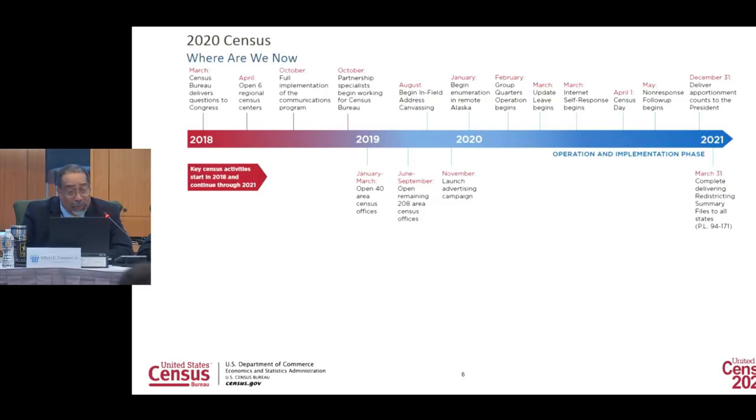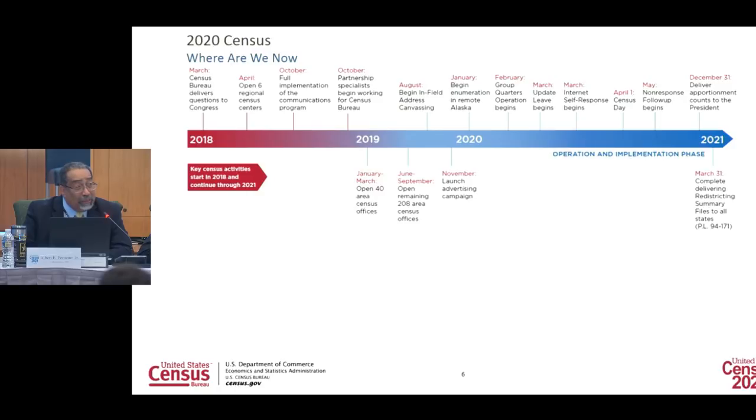2018. We're actively recruiting partnership specialists now so that we can increase our level to over 100 partnership specialists by the end of September. And as I mentioned earlier, we plan to ramp up to 1,500 partnership specialists over the next year. This is nearly twice as many partnership specialists as we had last decade, and we will take steps to ensure that we further improve their work by ensuring that we have the skill sets we need across the country. We're building our plans to hire media specialists, language specialists, congressional liaisons, and people with specific skills in digital media and web. This is in addition to experts in on-the-ground partnership that we've hired in all the prior decades. It reflects a much more sophisticated approach to our work of partnership.